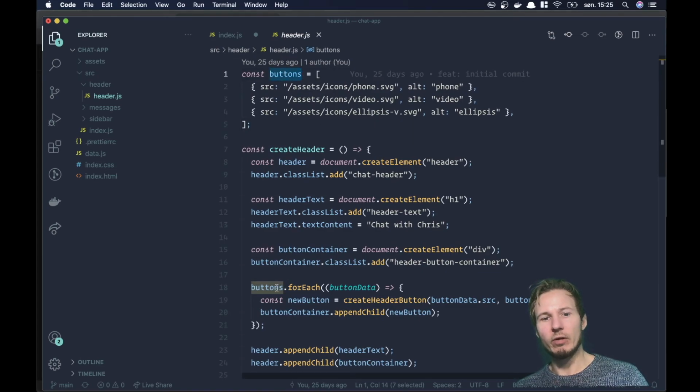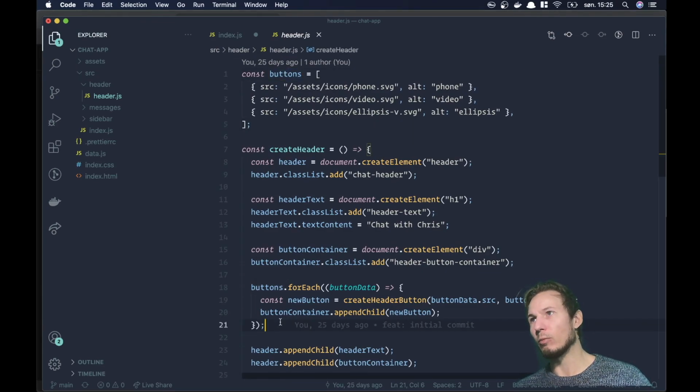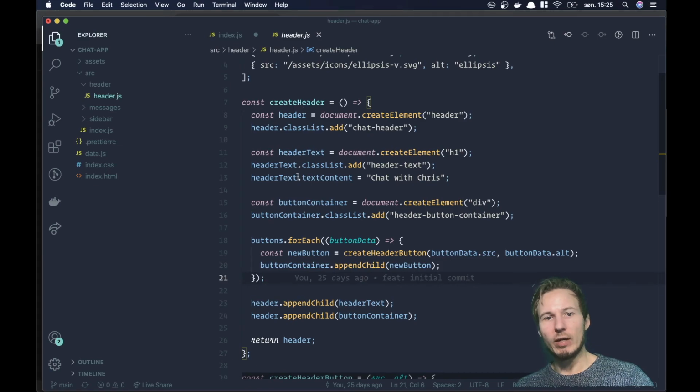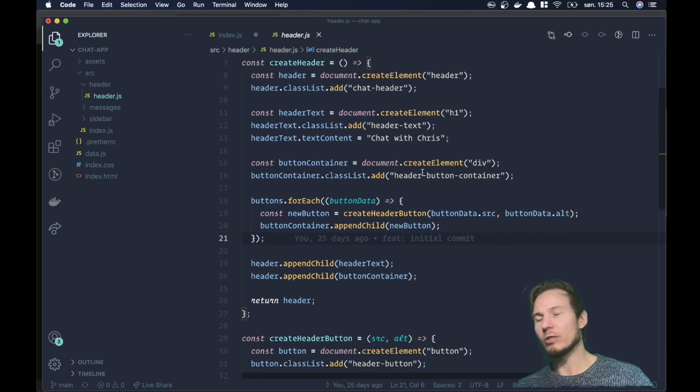So down here, we are accessing the buttons variable and retrieving the content and doing something with it. And you can see we're using variables in lots of different places here just to be able to do something with the things that we are creating.